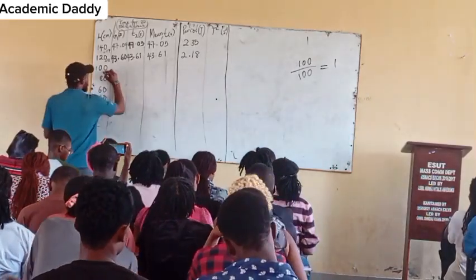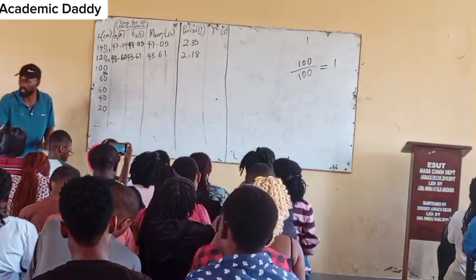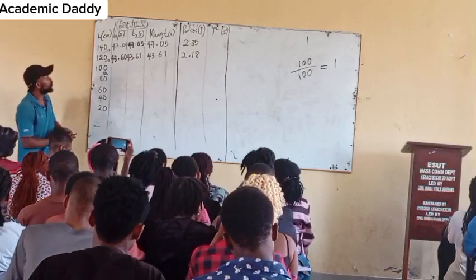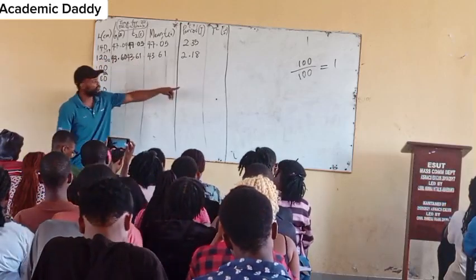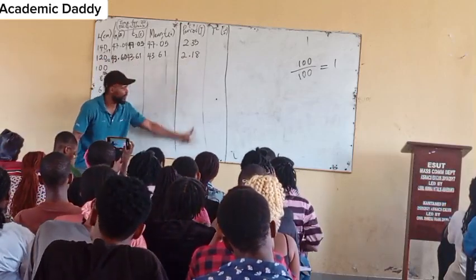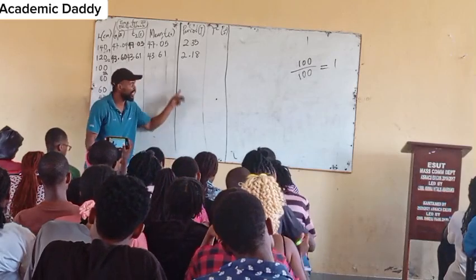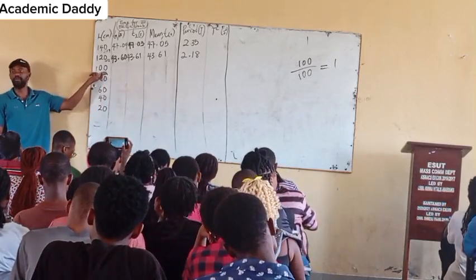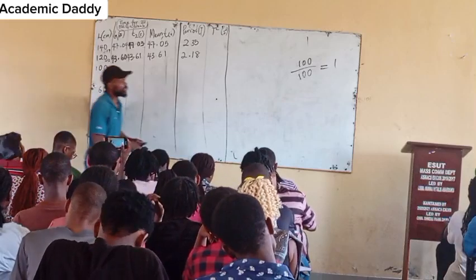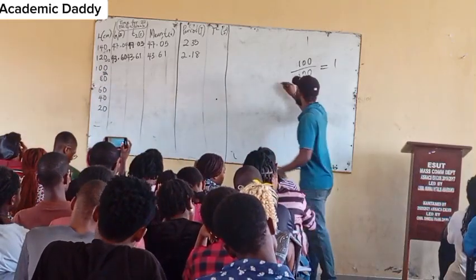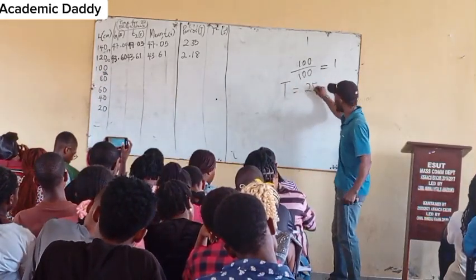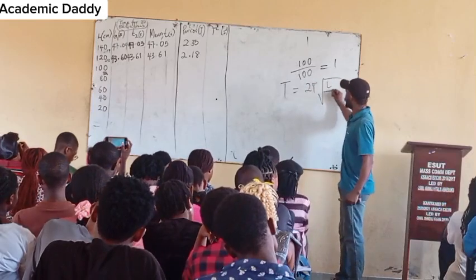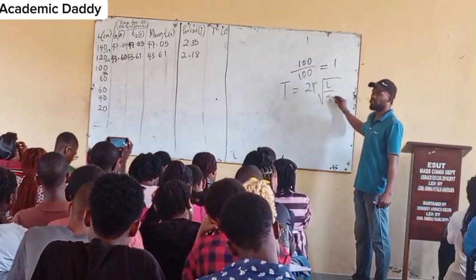So what you do for me now as assignment, class work now, because you're going to plot the graph in this class, you will get me the period of everything here using the same formula I've given you. And you know that how we get the period is first of all, we convert this length from cm to meter. The minute you convert it from cm to meter, we now come and say T is equal to 2 pi root L over G. And this G is a constant.